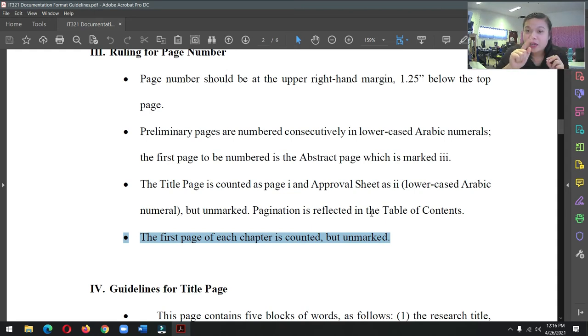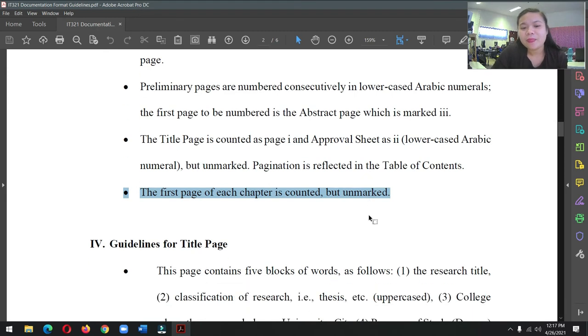Okay? So, let's say for example, if si chapter 1 naa sa page 1, it will not reflect there sa taas nga naay 1. But then, when you flip to the next page, automatic ang paging is 2 na siya. Okay? So, let's say for example, si chapter 2, nasa imong page 3. So si page 3, dili makita sa top. But when you flip to the next page ni chapter 2, automatic 4 na siya. Okay, so mao na pasabot nga every first page of each chapter is counted pero not marked. But then always remember that those unmarked pages are counted man, diba? So it should be reflected on your table of contents.